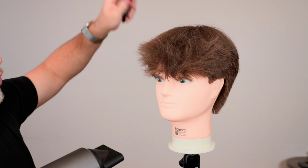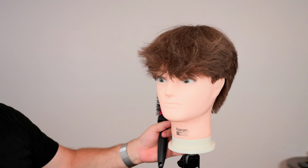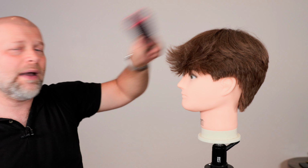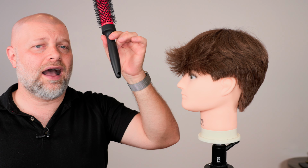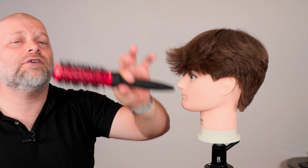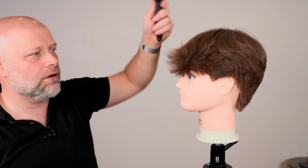I've heard people say, oh, the bristles. Well, stop jamming it in your head like you're hammering nails into your scalp, okay? That's why I have a few different brushes. I have a vent brush that's designed to comb through all the knots. This is a styling brush. This isn't a brush used to comb out knots. As a stylist for over 20 years, I repeat, I never use this type of brush for brushing out knots or for brushing the hair. This is literally only for styling. So there you go, that's solving problem number one.